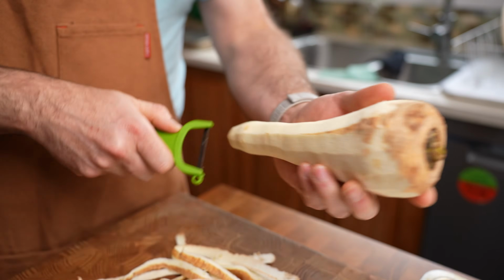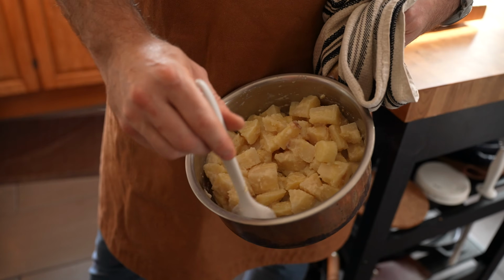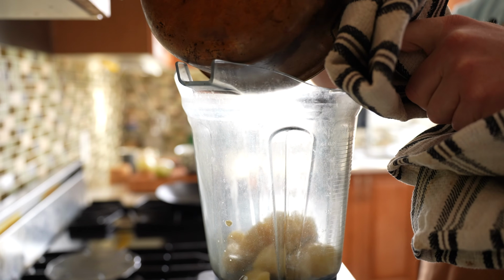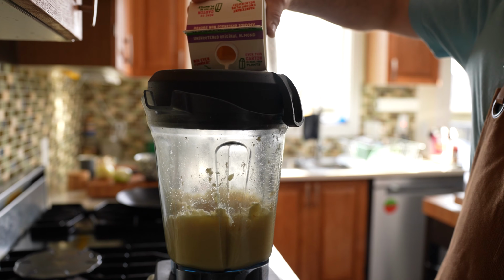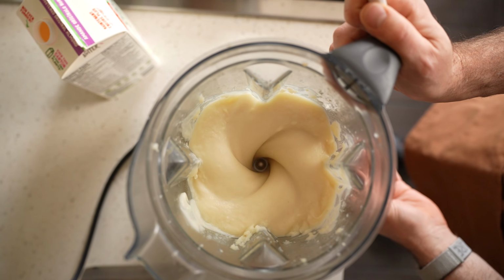Also boiled some parsnips until they're really nice and soft in salted water, drained them. Then I added some cream, some milk, some almond milk, even a little touch of applesauce, along with salt and white pepper. And I've put this here into a Vitamix to blitz it into absolute oblivion, which will give me an incredibly smooth puree.